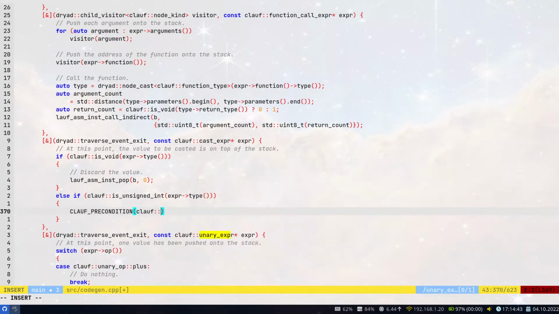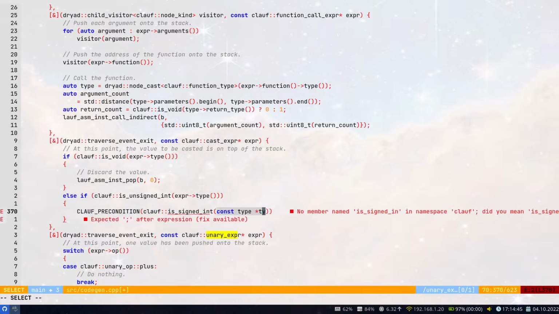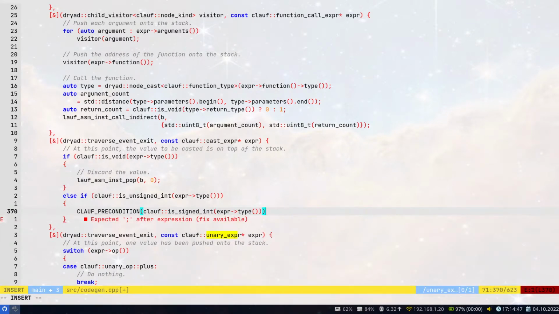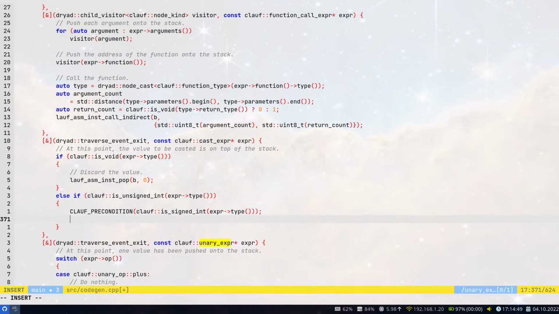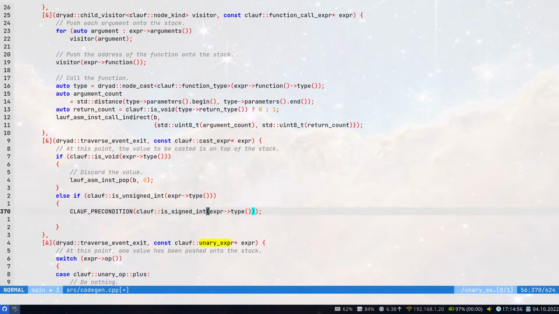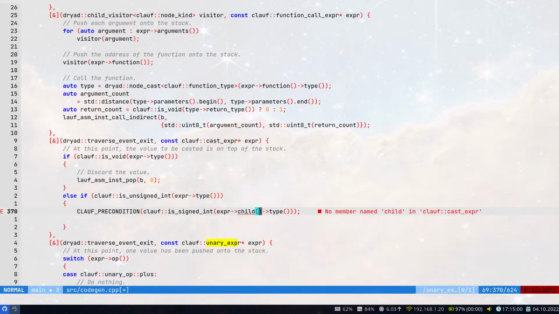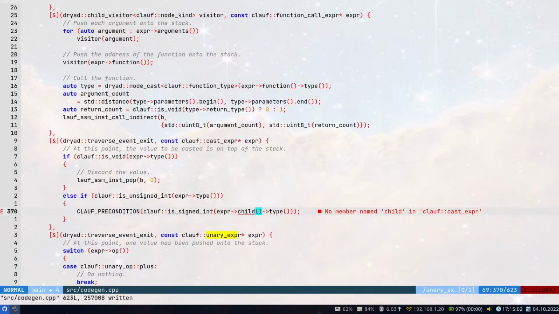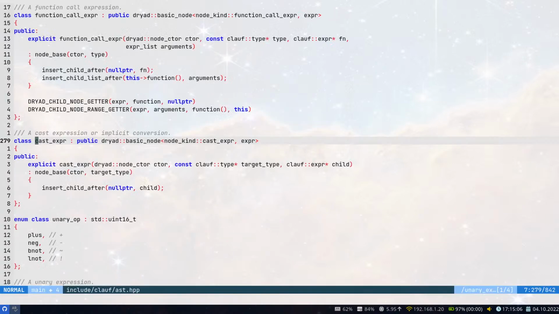So let's just say it's signed int, and then we want to convert the signed int to the unsigned int. So the type of the child expression has to be signed, and we need a getter for that.